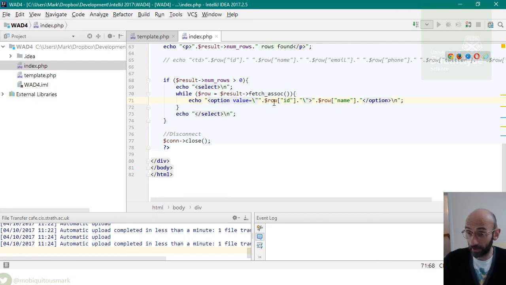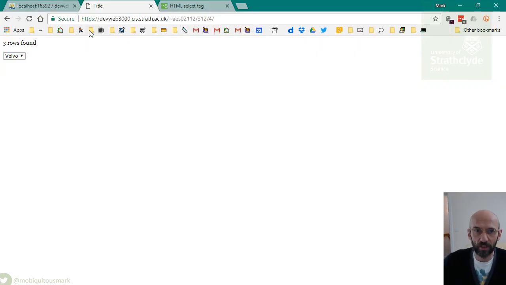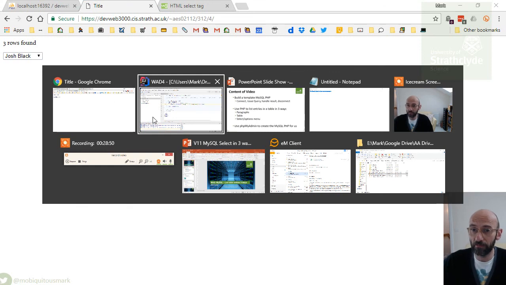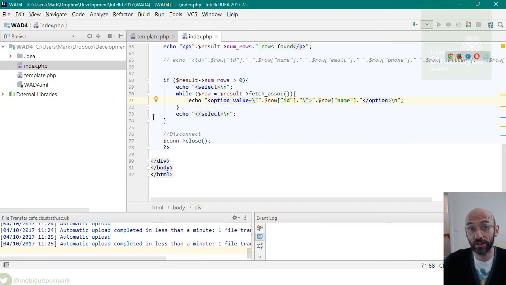Okay, this starts looking very, very complicated, so that's why you kind of have to build it up with copies and pastes. Okay, save that, go back over here, refresh it. Now we've got 3 rows in the table. We have a menu populated from the database. Okay, so that's really cool. That's a user interface element that we've created dynamically based on the contents of a database. And that's the basis of so much of web interface design, web interaction.